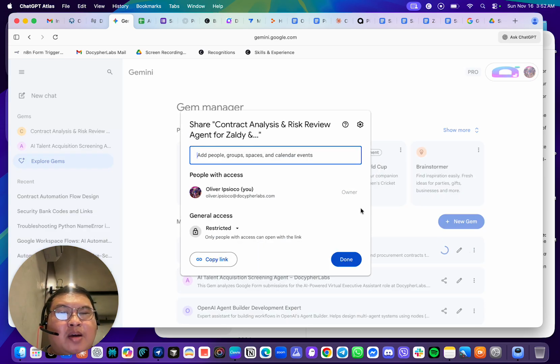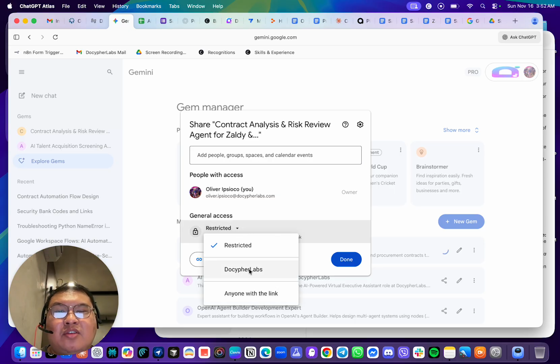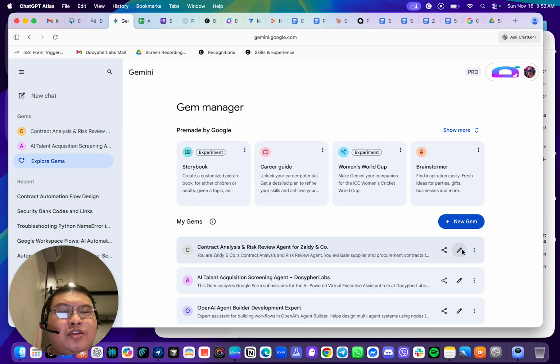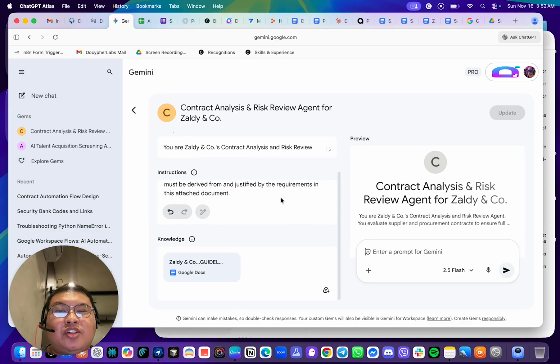You have the option to edit this. You can copy the link, or if you want just yourself to have access to it, make sure that it isn't restricted, or you can share this within your organization. If you want to edit your custom AI assistant, which is called a gem, you can just click this.